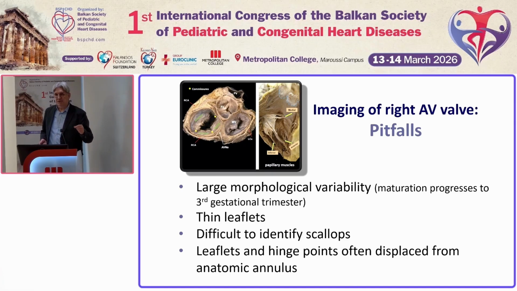It's interesting because the maturity of the tricuspid valve lasts until the third trimester. This is very unusual, and that's also why it brings such a large variation in morphology. The leaflets, in contrast to the mitral valve, are very thin, so it's sometimes difficult to image the tricuspid valve properly. It's difficult to identify the scallops, but we are quite good at identifying the hinge points.